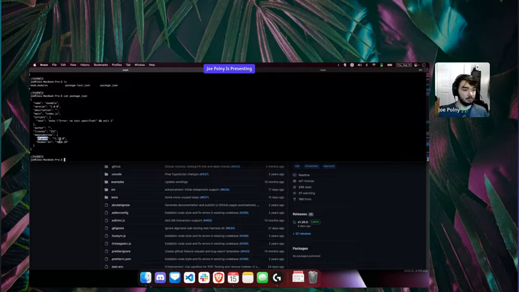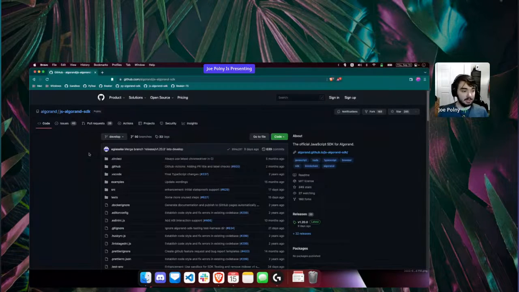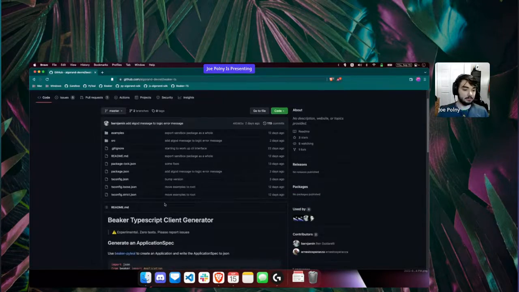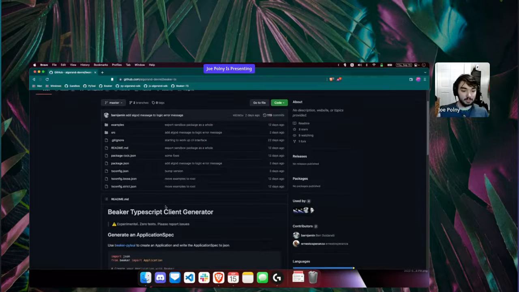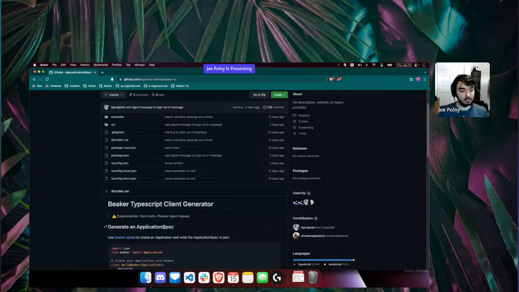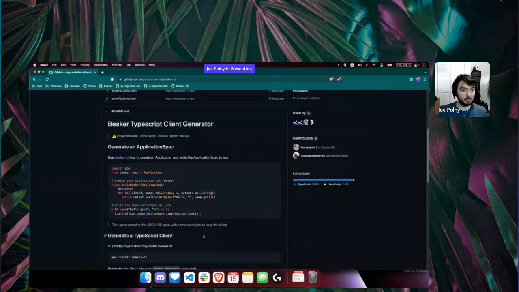And this is what you need to install per project that is interacting with Algorand if you're writing in JavaScript. And again, the SDK itself is for interacting with the blockchain. So sending transactions, reading state, stuff like that. And then this Beaker TS SDK or package is for converting a Beaker smart contract into a JavaScript interface.